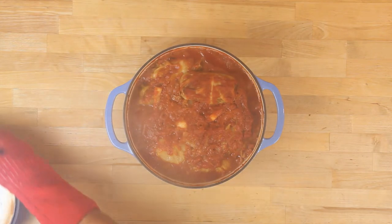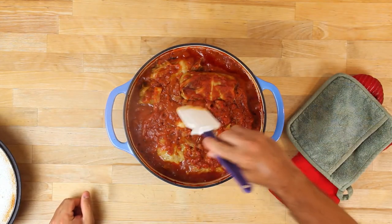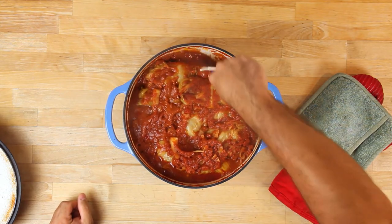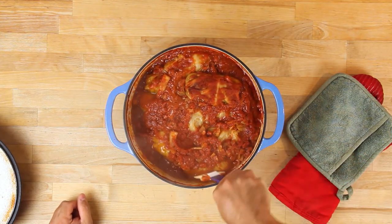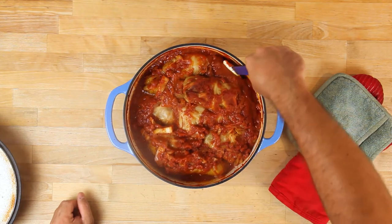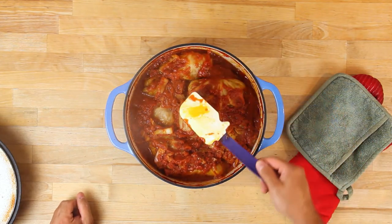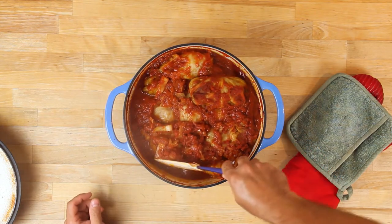The sauce will actually slightly yellow because the fat is rendering off of the meat and coloring the tomato sauce at this point. It gives it a slight sheen on the top. And the tomato sauce itself, since it's roasting down, is gonna darken also. So this looks wonderful. Everything is nice and soft. When you look at the spatula, you can see that there is fat coming off of the meat mixture. And so these are fully cooked. Looks perfect, and we are ready to plate.